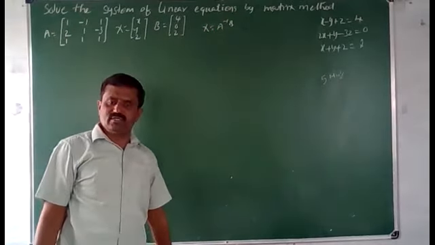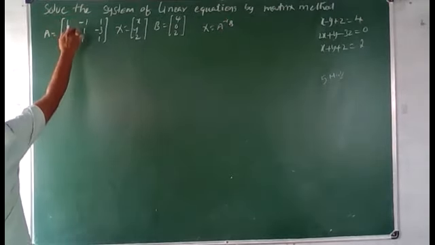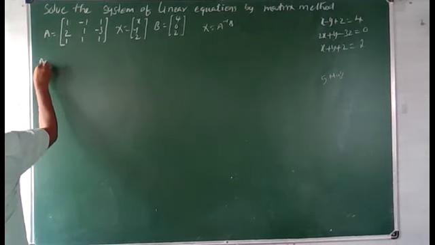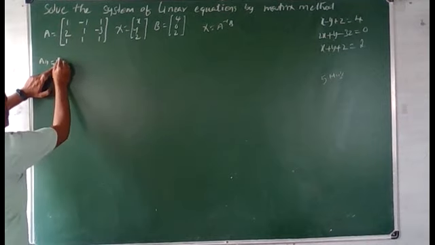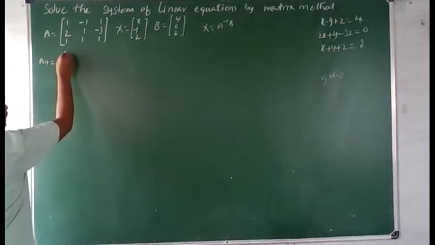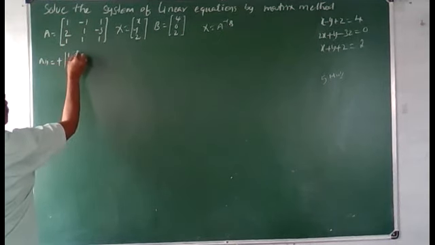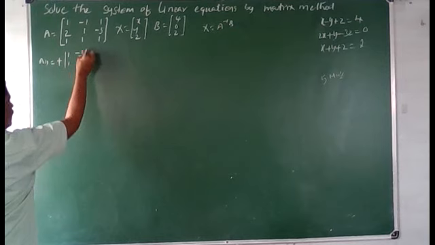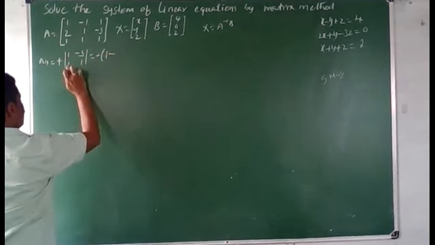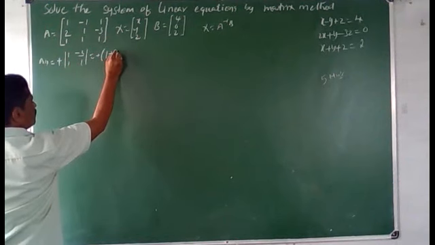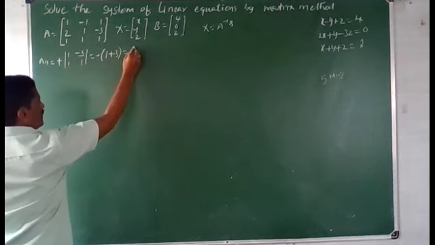We know how to find A inverse. Again, find the cofactors. So let's find the cofactors of this matrix. That is we have A11 is equal to, so 1 plus 1, 2. 2 is an even number, right? Plus the determinant of, leaving this row and column, 1 minus 3, 1 1. Again that is equal to plus of 1 into 1 minus 1 into minus 3, that is 1 plus 3, 4. 4 into plus is plus itself.